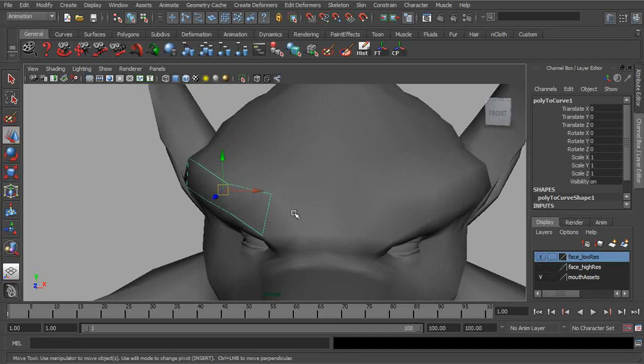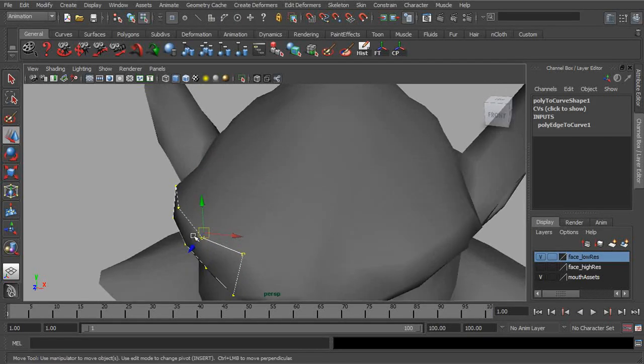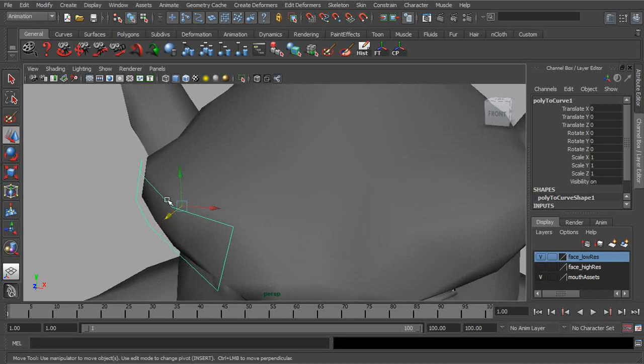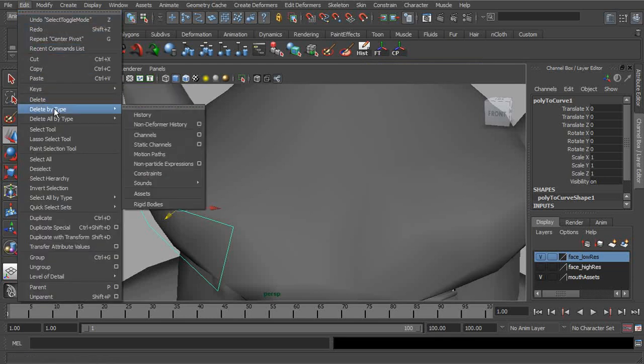And now in component mode, pressing F8, we can take this curve and pull out its shape so it's easier to select. We'll also want to remove the history that this curve has from the mesh that we've converted it from. So with it selected, we can use Delete History. I've added it to the shelf, but you can access it from Edit, Delete by Type, History, and if you'd like to add it to your shelf, simply hold down Control-Shift and then choose the tool.